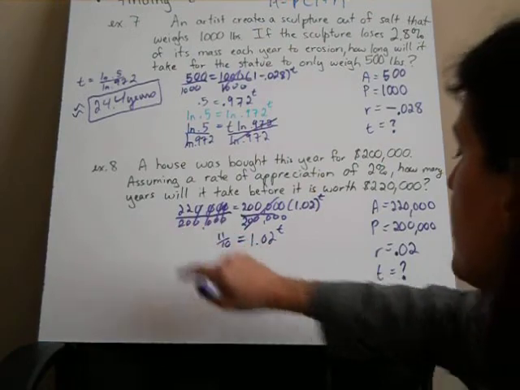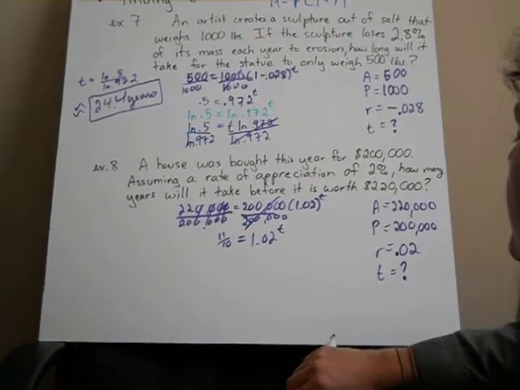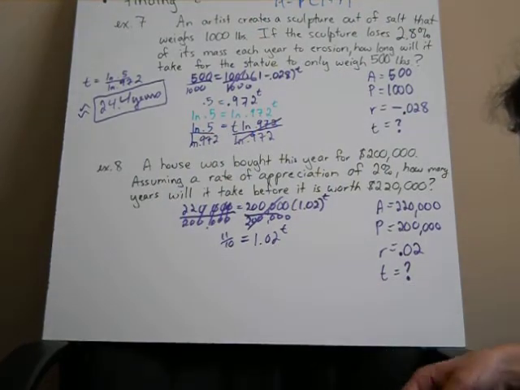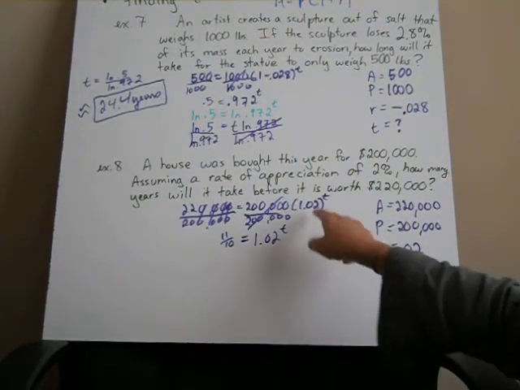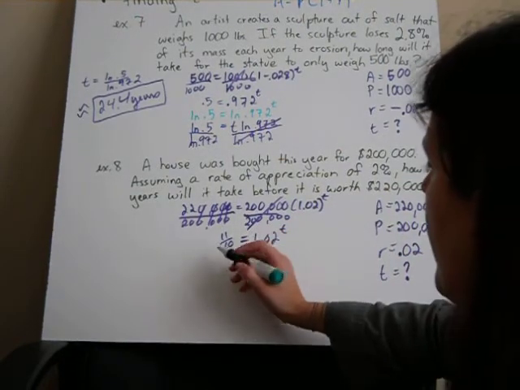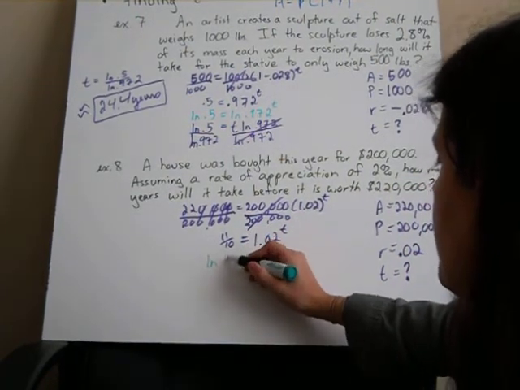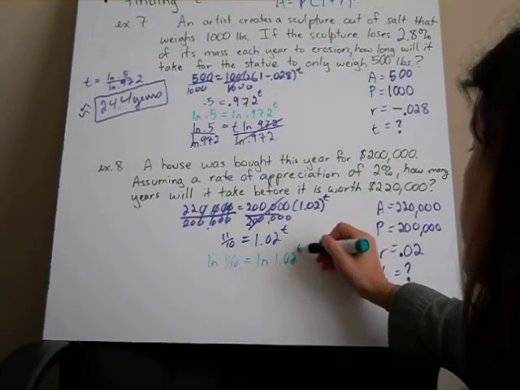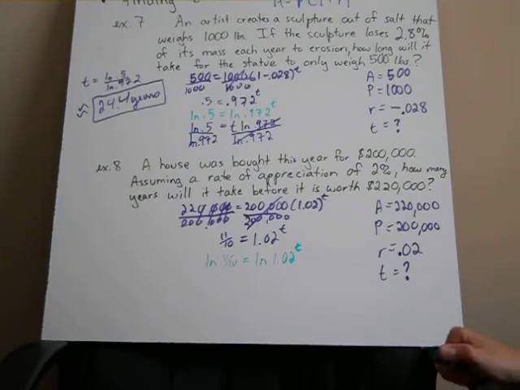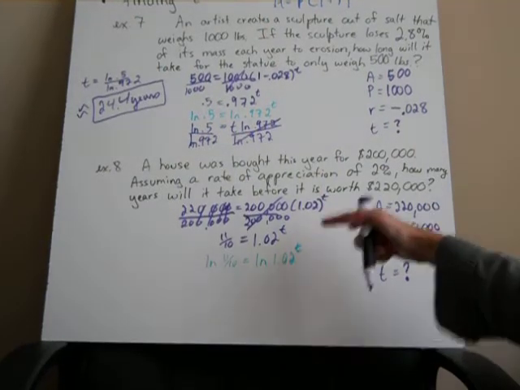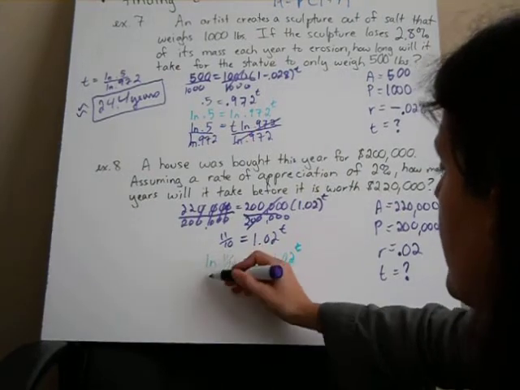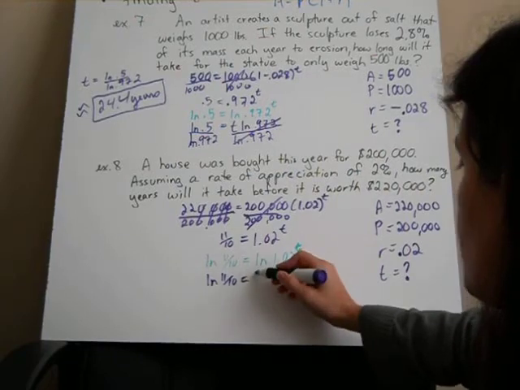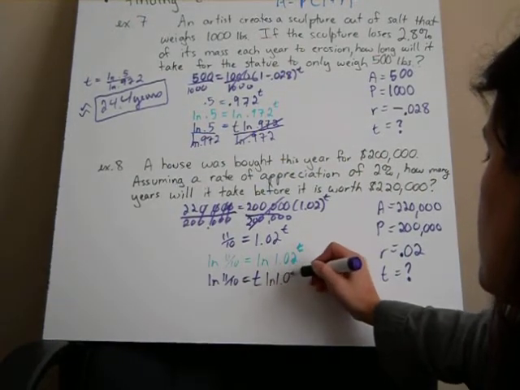But honestly, it won't matter if you reduce that or not, because we just need to get the value of t. So our next step, now that we have the base isolated here, is to log both sides, because we need to get that t out of the power position. Alright, so this is the natural log of 11 over 10 is equal to the natural log of 1.02 to the t power. And now, because log is there, and only because log is there, I'm allowed to bring that t down in front. So the natural log of 11/10 is equal to t times the natural log of 1.02.